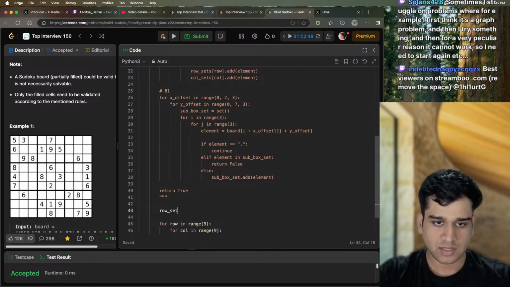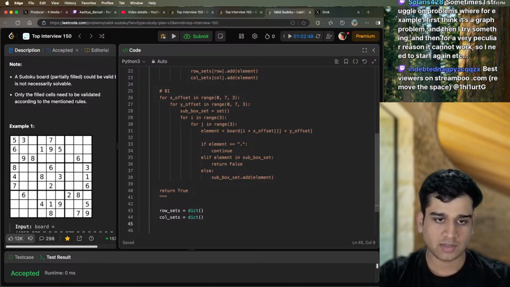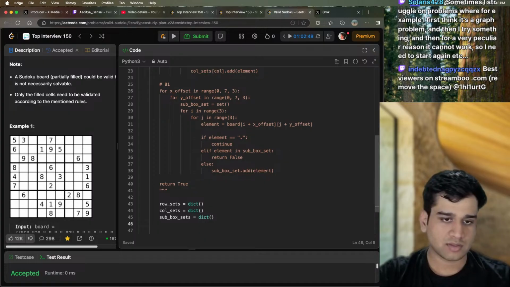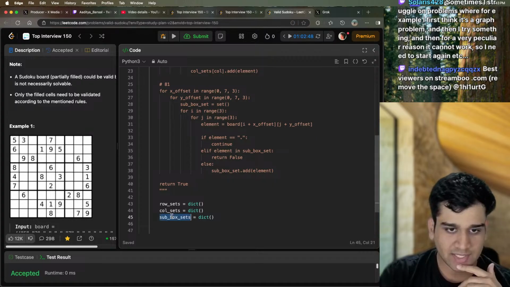Row sets is a dictionary, and then column sets is a dictionary, and then sub box sets is a dictionary, because we can represent each one of these uniquely.